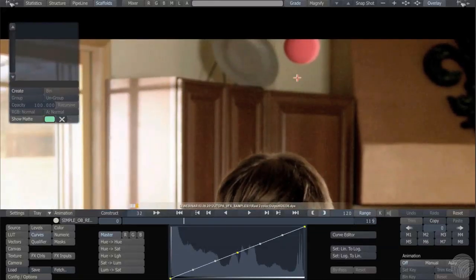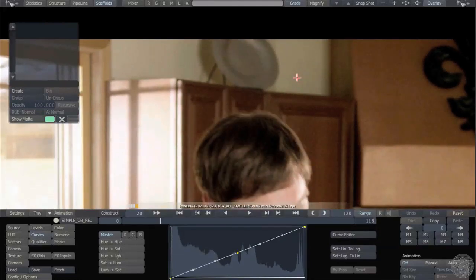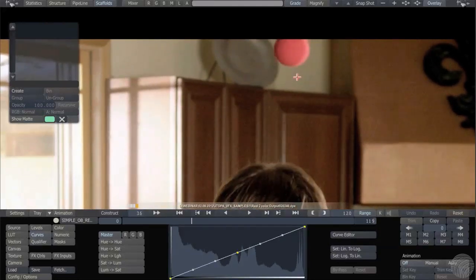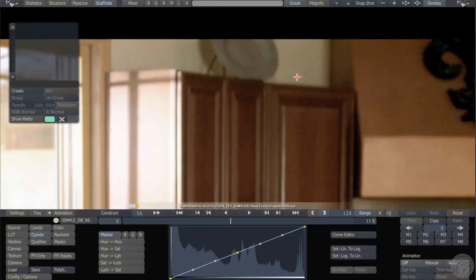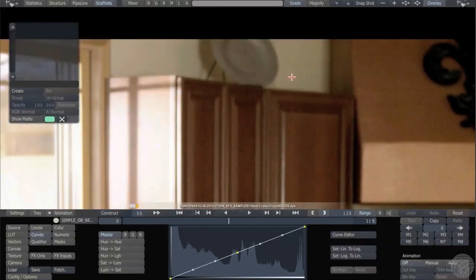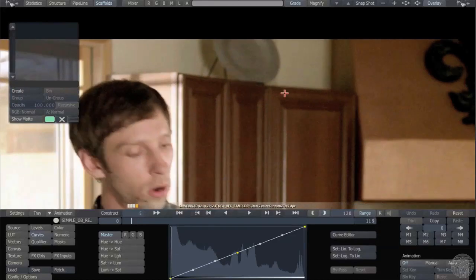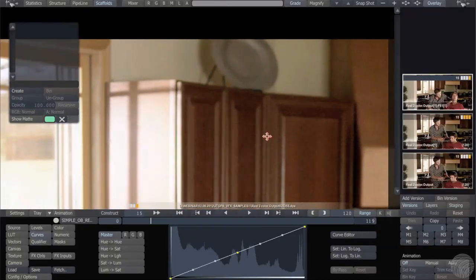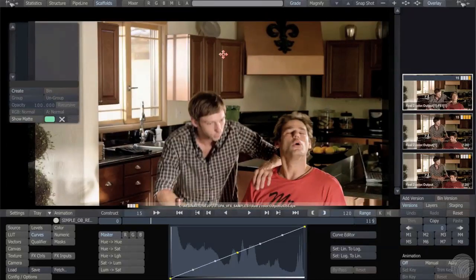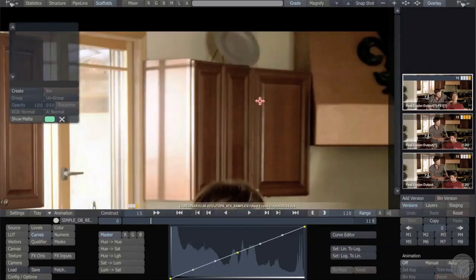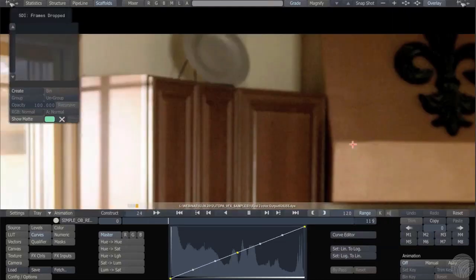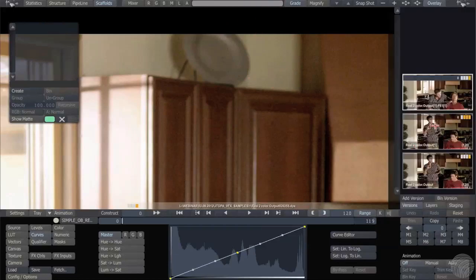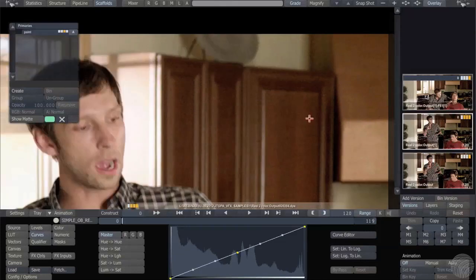So basically we've got clean material before it comes in, then it comes in. We've got clean material for a second after it comes out, but not a lot. So in this case, what we did is we found a frame that had the most clean material and just made a still of it, a freeze frame of it. And we just used a little patch of the still and tracked it on and made sure that it animated on and off correctly, and we got this.